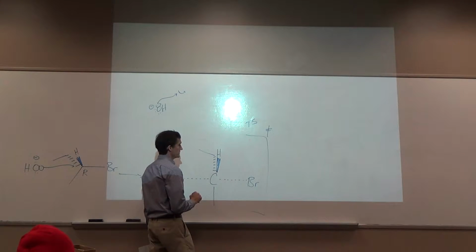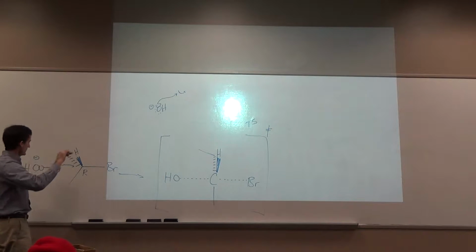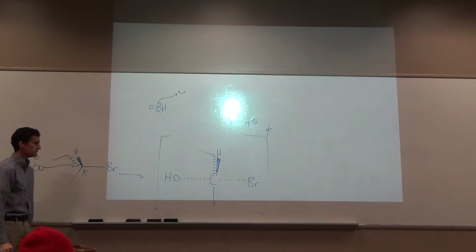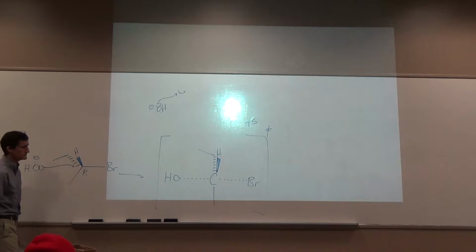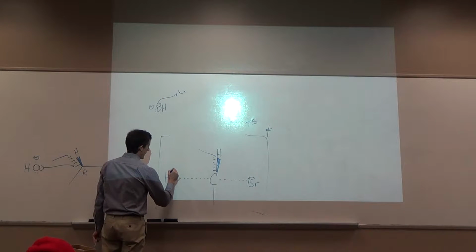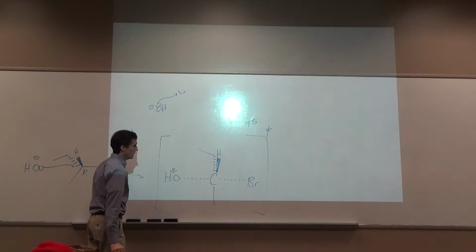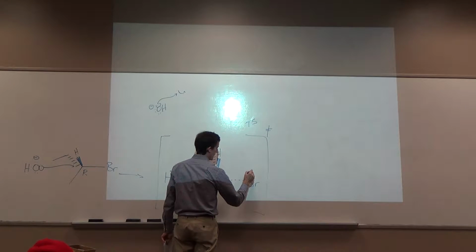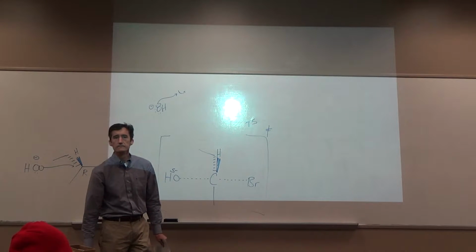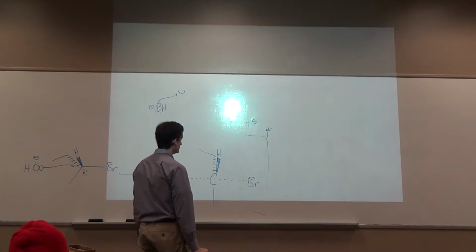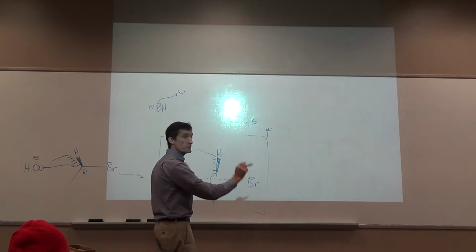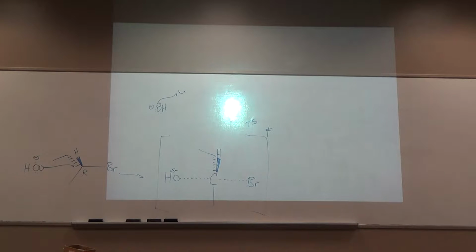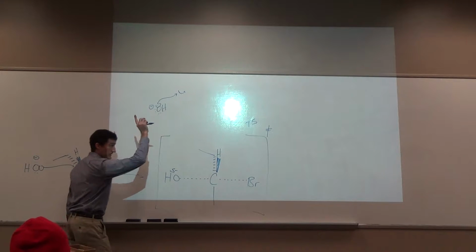Actually, also charge. We'll come back and talk. What's the charge here? What charges can we show? What's the charge of the oxygen? Partial minus. What's the charge of the bromine? Well, what does the bromine end up at the end? Minus. It goes from neutral to minus at the end.